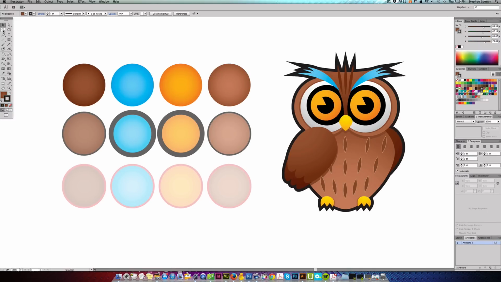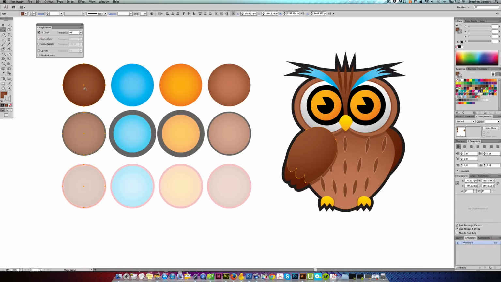So basically what we're going to do is come back up to the Magic Wand tool, double click it, and you're going to see some options pop up. Now, what you're first going to do, just to experiment with this, is click on Fill Color, and we're going to click on this fill right here. And it's going to show you that 1, 2, 3, and then 4 pieces of this artwork highlight. So we're going to change the fill color to green, and that's what it allows us to do. It allows us to select all the elements that are the same.